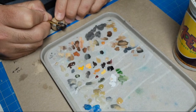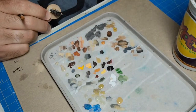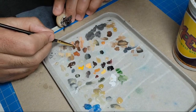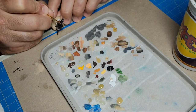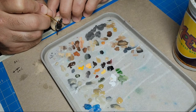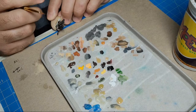I'd like to finish these two figures, because then we can move on to something else. It'll be two stands, a light horse. And looking forward to seeing what these guys look like based. And these faces aren't bad, except for the castings that they're done in. They just don't have a whole lot of deep detail. They actually have pretty decent faces, but you just gotta paint them lightly.